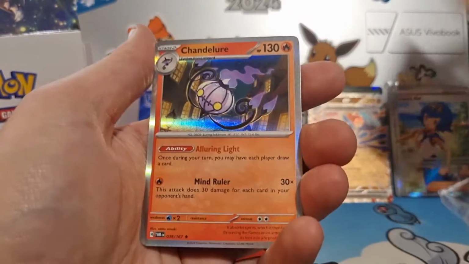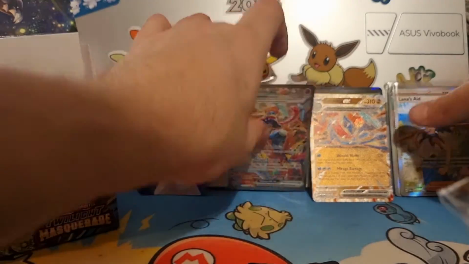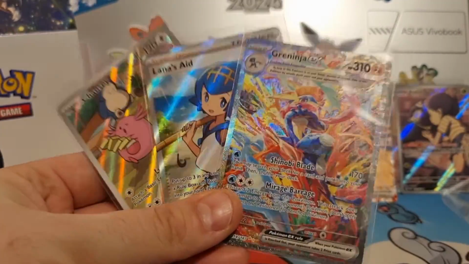Helioptile, Sandshrew, and a Chandelure. Nothing epic there, but it's all about that beautiful, I would say it's these 3 actually. It's all about these beautiful 3 cards. 3 of the nicest cards from the set actually. So very happy with this booster box.